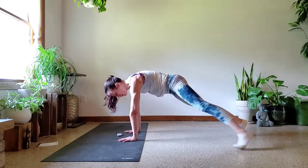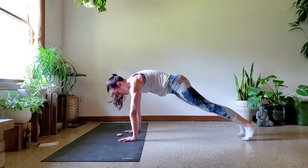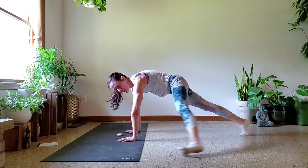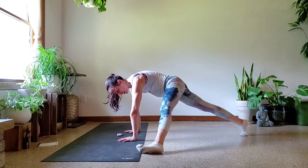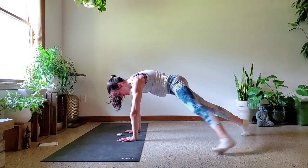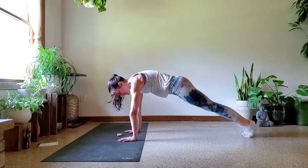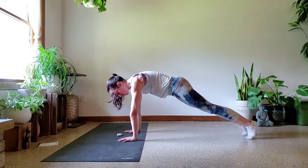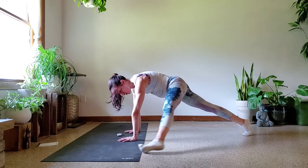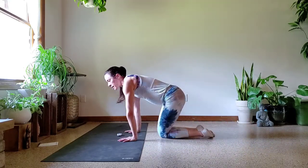I mean, I'm female obviously and I'm doing this workout, but it is not just for women. This is certainly a great workout for men too. Lots of body awareness here — be great for teens. I could see gymnasts, cheerleaders, swimmers, all kinds of athletes using these sliding techniques to build strength in the shoulders, the back, the legs, the abs. Last two seconds, hang in there, strong legs. My right leg is shaking. Lower down, let's rest.